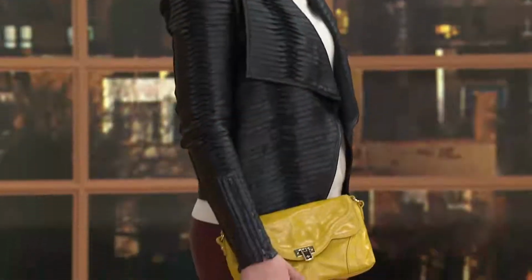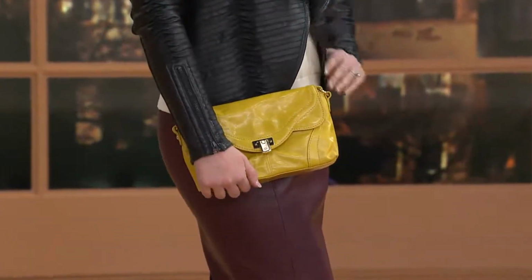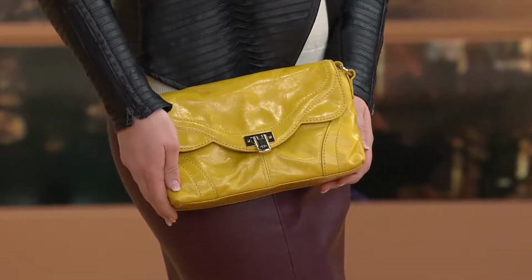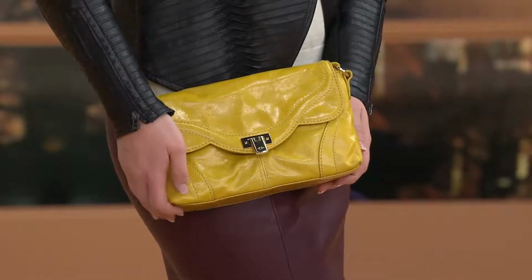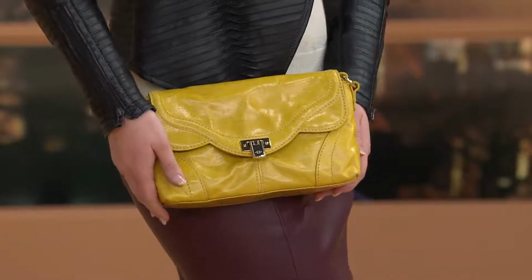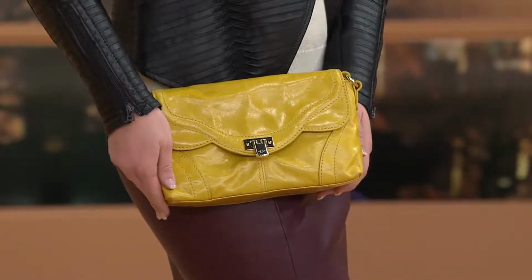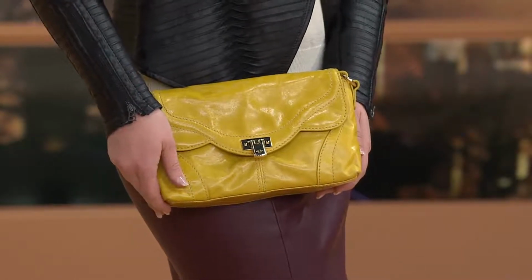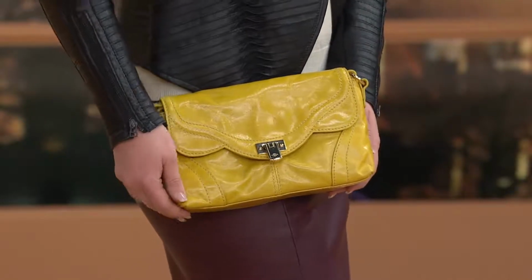But she's got it on in a full leather outfit, that beautiful black jacket, the ivory turtleneck shell, that beautiful burgundy skirt, and look at that pop of citron. Now, ordinarily, if somebody told you a citron, you think, I don't know if I can wear that in winter. I only want to wear that color right now in the winter. And yet when you go to wear your greens and blues and maybe even yummy pinks in spring and summer, that's going to be that kind of bag that's going to color block beautifully, that people are like, when did she become a stylist? But that's what I love about Bruce's bags and his color schemes. If you want that citron though, 3 dozen remain and that's going to be it.